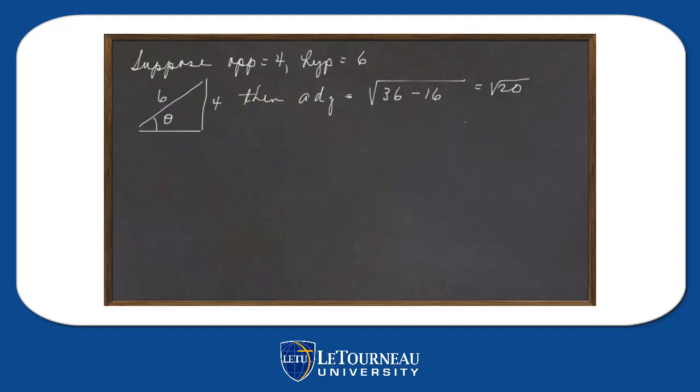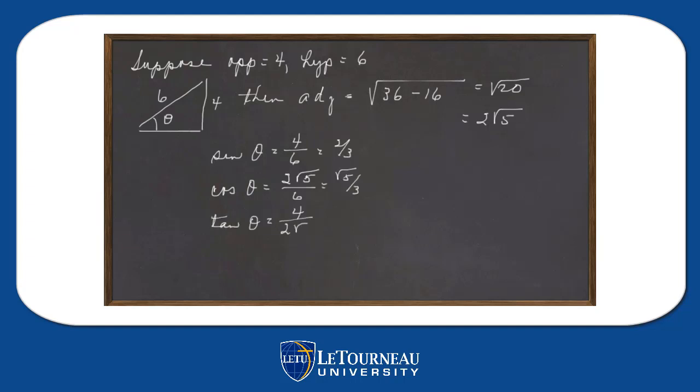No need to simplify the square root of 20 unless you want to. So here we go. Sine of theta, 4 over 6. Cosine, 2 square root of 5 over 6. Simplify them algebraically if you want to, or 2 over the square root of 5 for tangent. The other three are reciprocals. Stop the video if you need to and review this because you're going to have to be able to do it without thinking too hard.